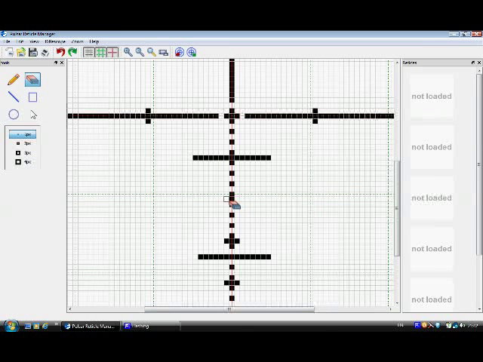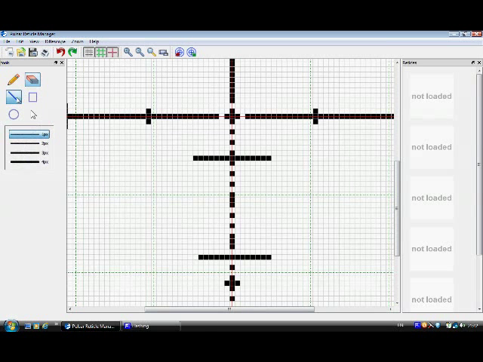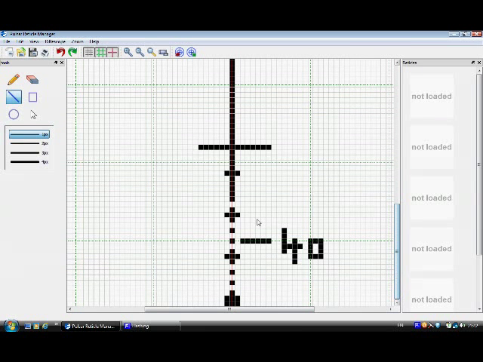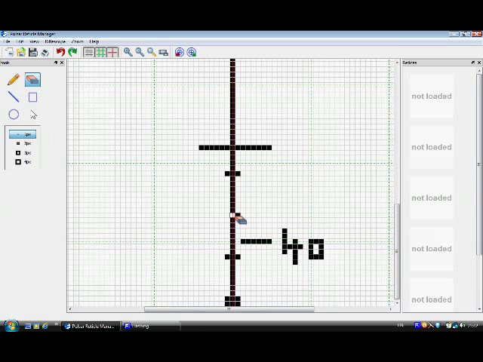Delete these little ties on the crosses and fill in now all the way down. While I'm here, just delete any other ties that I'm not going to be using, and fill in the 40 meter point, like so.